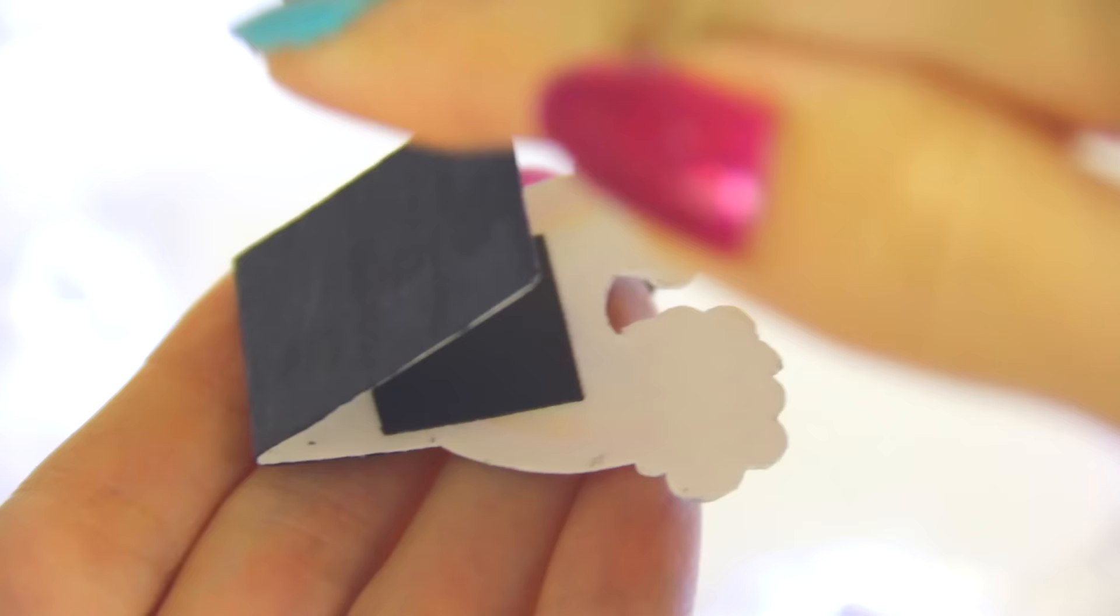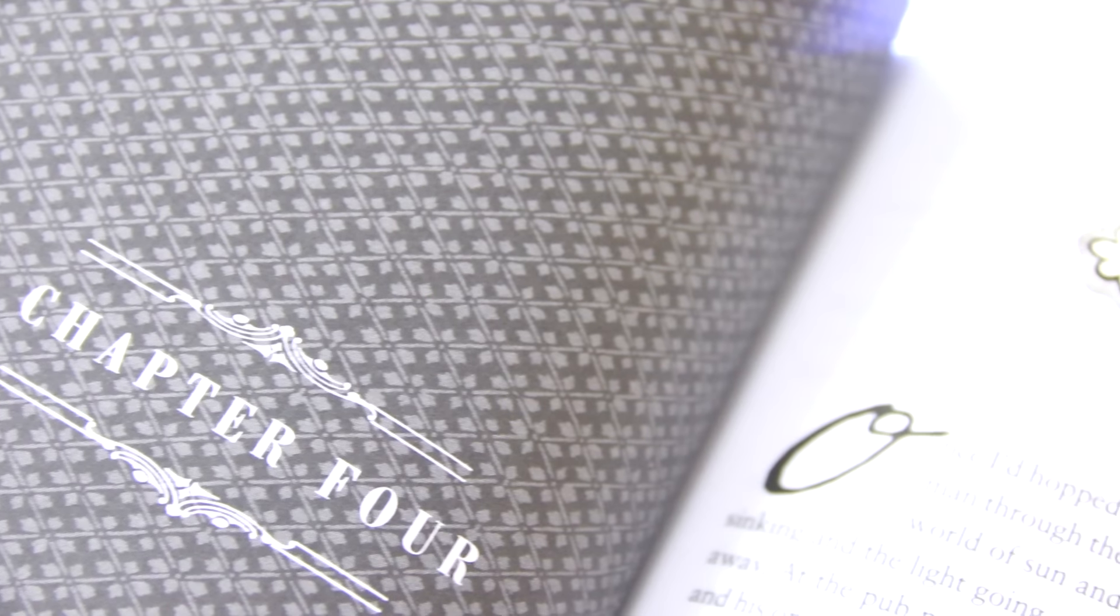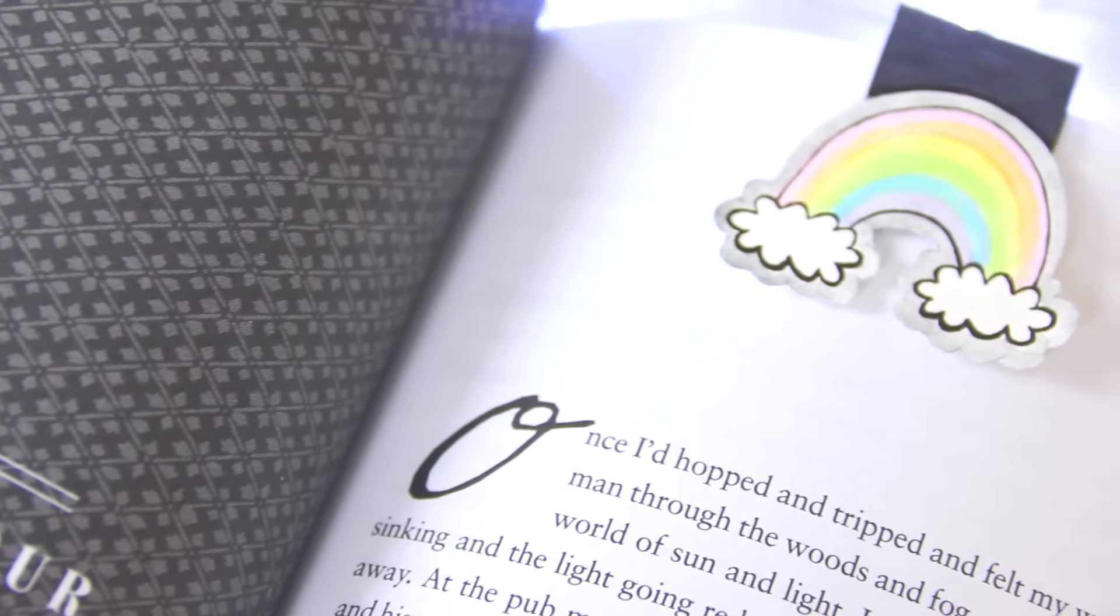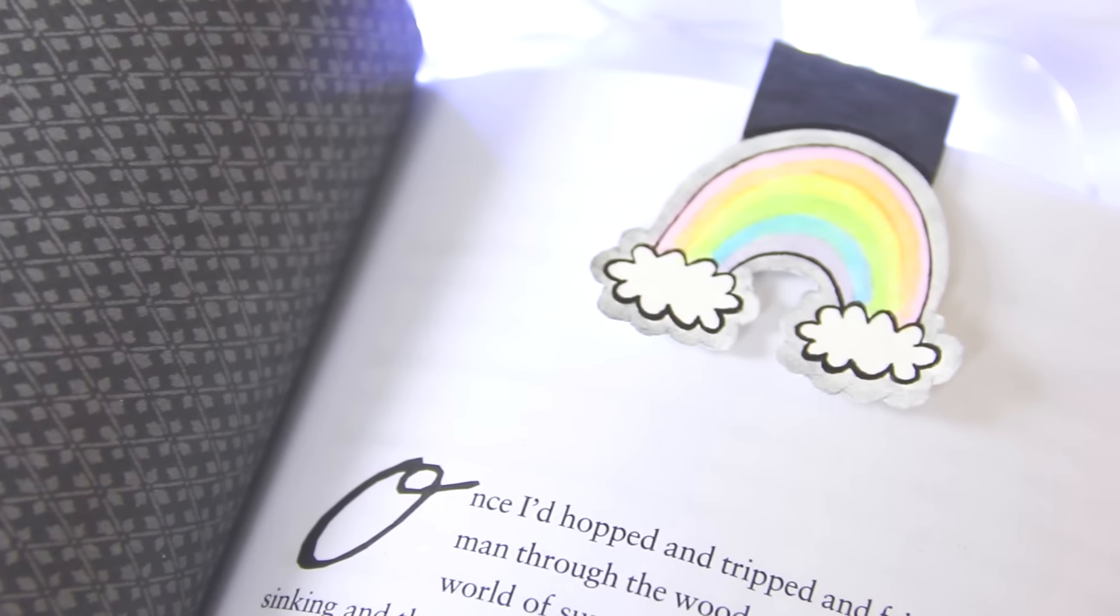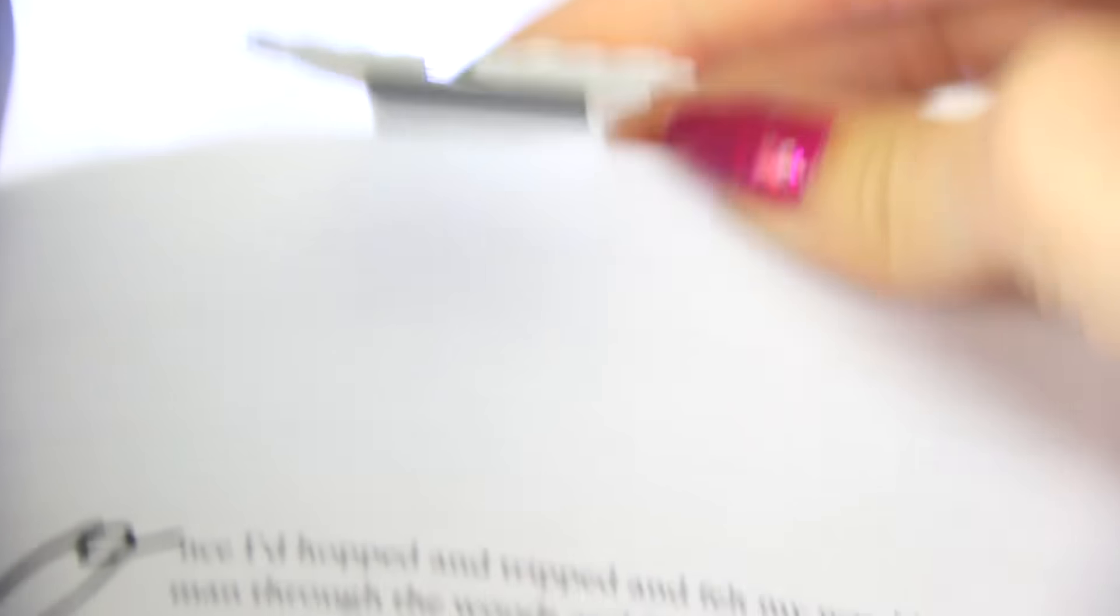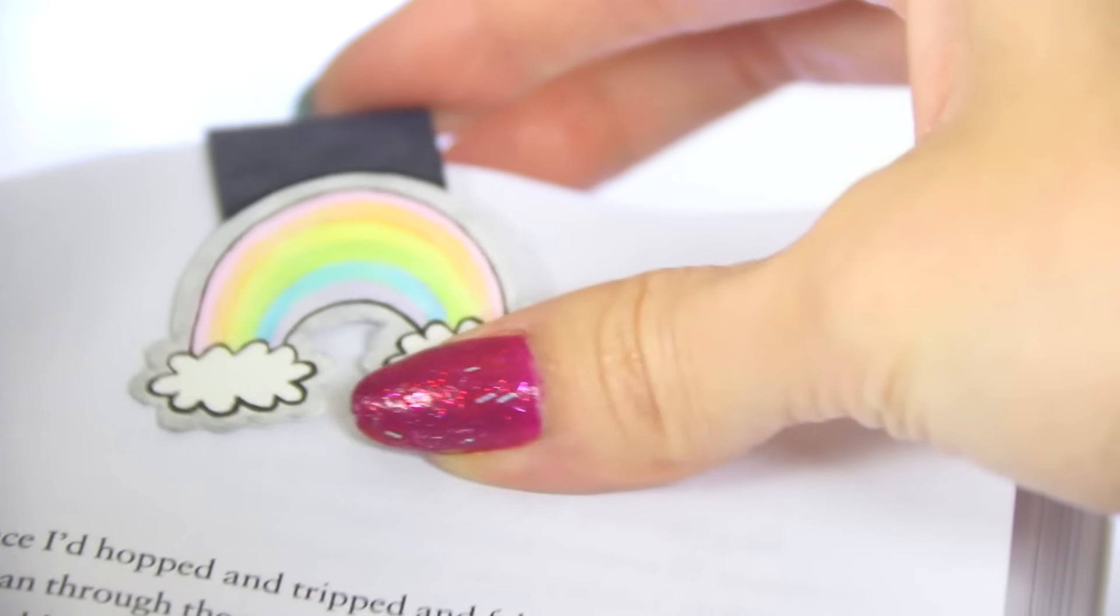You want to make sure that they're thick enough because if you use the thin one like I tried to do here, then you'll have to take it off and use a thicker one. The force is not strong enough to go between a page even with this little magnet, so you can see that I made it a little bit thicker. I know it's probably not for all of you if you're really worried about your books, but I will tell you that I've been using mine for a few months and it hasn't ruined the book pages at all. Not that I noticed anyway.